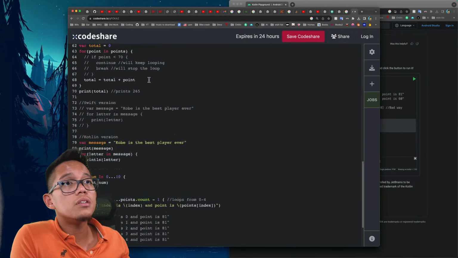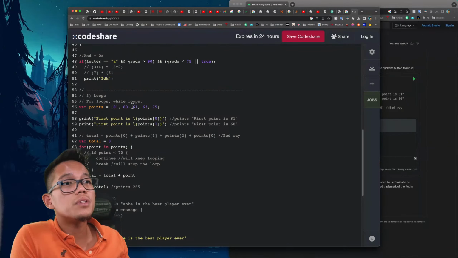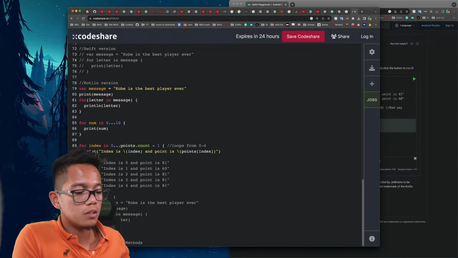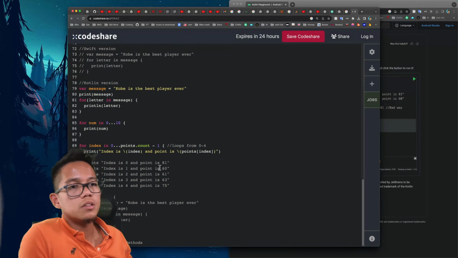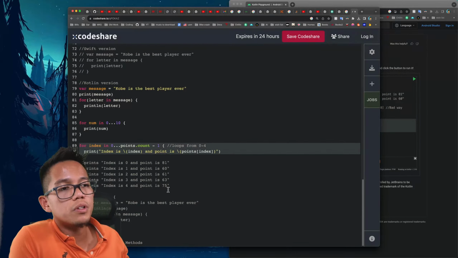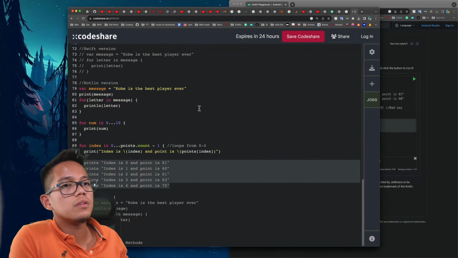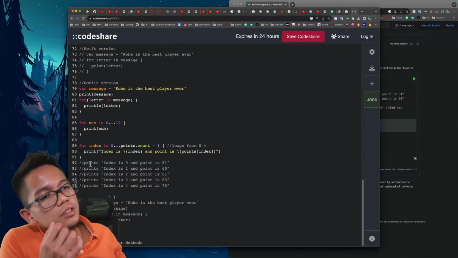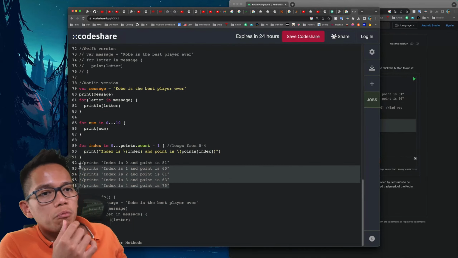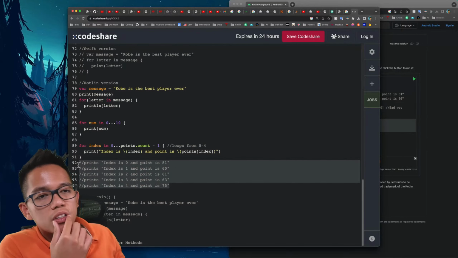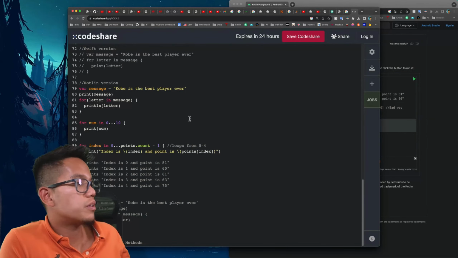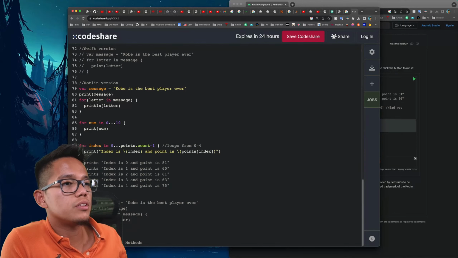Okay, and then it's gonna grab, what's the point again? I don't remember. 60, 61, 63, 75. Okay. This thing right here will basically print all these out. Line 89 to 91. If you execute it, it's gonna print these 5 lines. You can even test it right now if you want. Let me make it Kotlin actually.